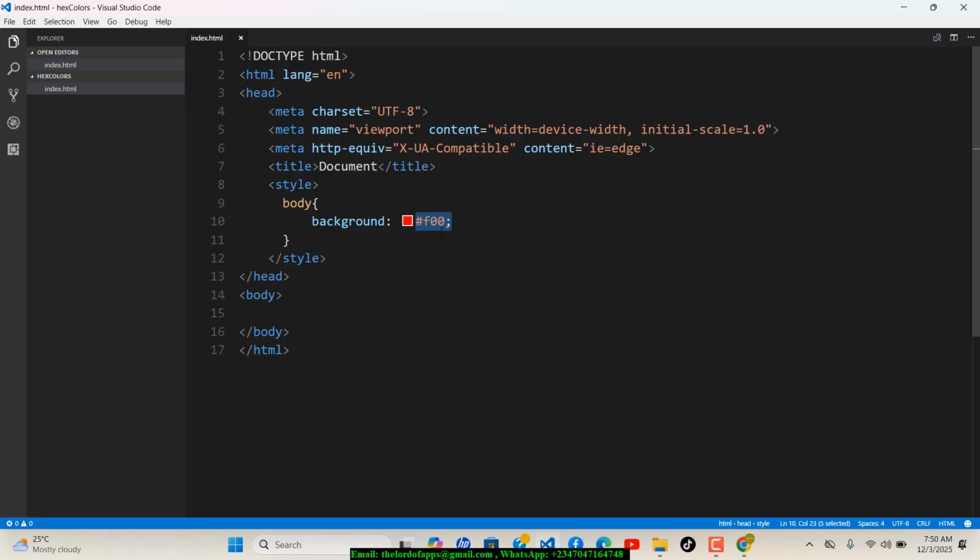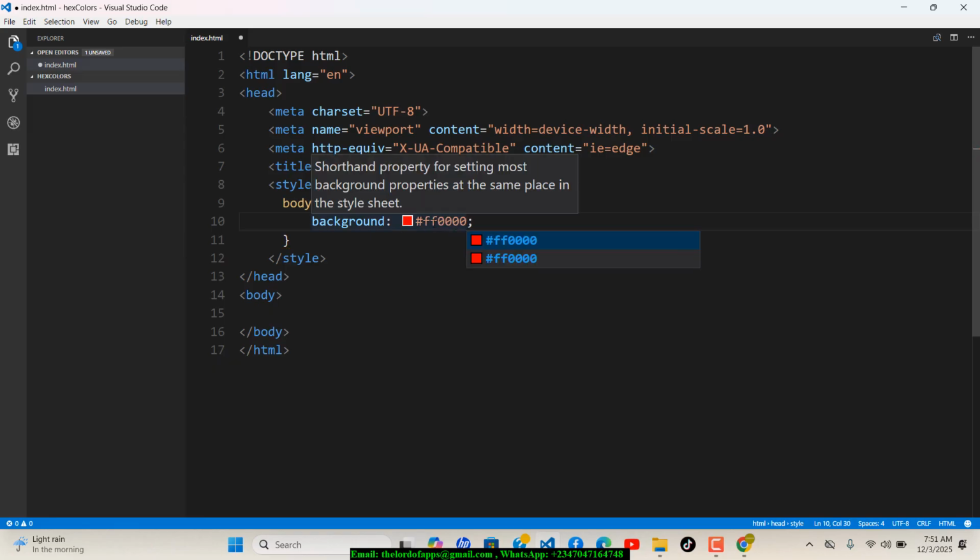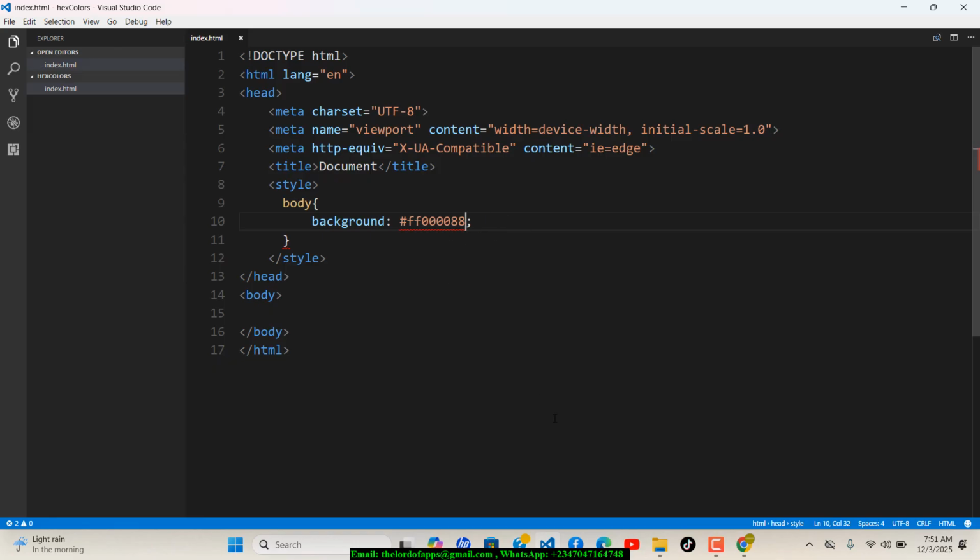So for instance, let's enter a new color right here. First of all, let me type the full color, and this is going to be FF, and this is going to be 1 2 3 4, and after that I'm going to just have 8 8 like this. All right, so of course this one is going to be highlighted with that bad color right there. Let's refresh and take a look at that.